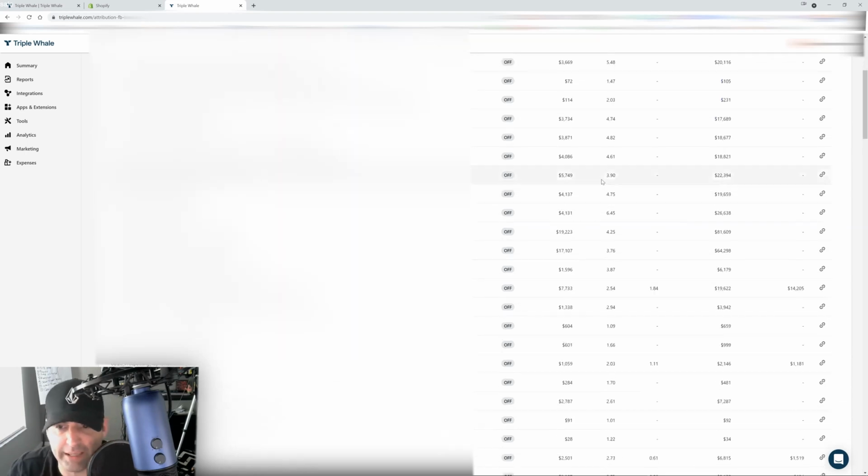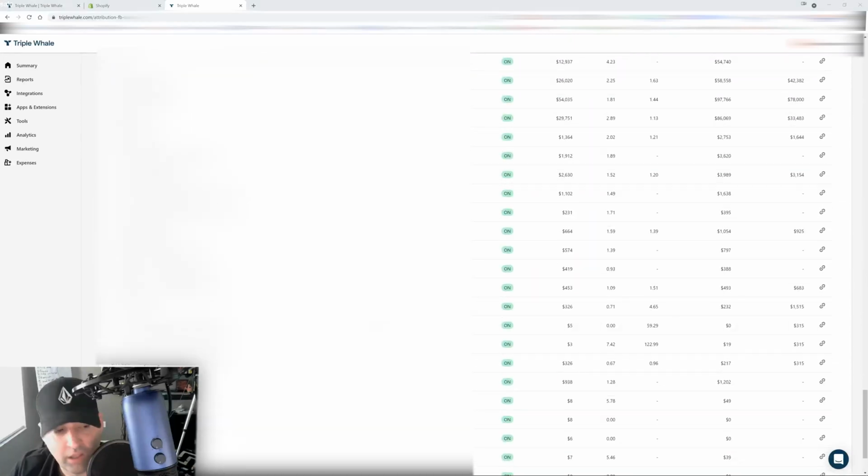So for example, when you go in here, and again, this is not perfect yet. This is still in beta, and they actually rolled this one out, I think it was like a week ago. So let me find an ad set that's on. So check this out so you can see the actual discrepancies. So for example, this is the Facebook number. This is the Google Analytics number. So Facebook is showing 2.25 ROAS, but in analytics it's actually 1.63, right? So Facebook's over reporting conversions here. And then you go down here, then you have another ad set or campaign that's 1.9 ROAS, but it's actually 1.51. Then you have another one that's 0.71 inside Facebook, but it's actually 4.65 ROAS.